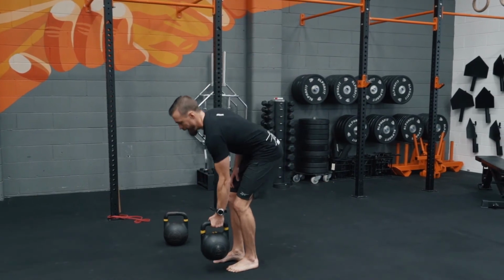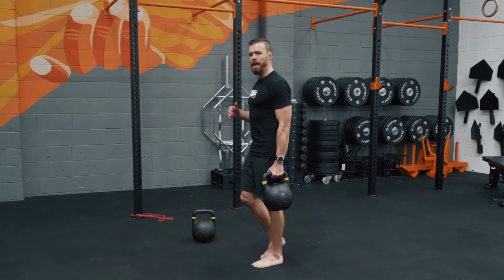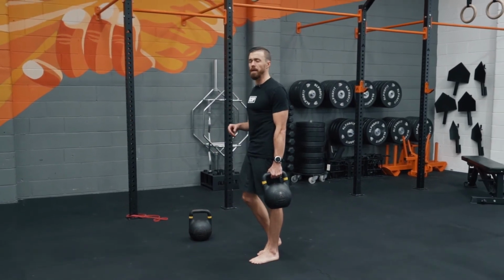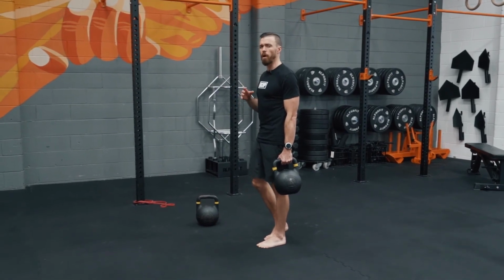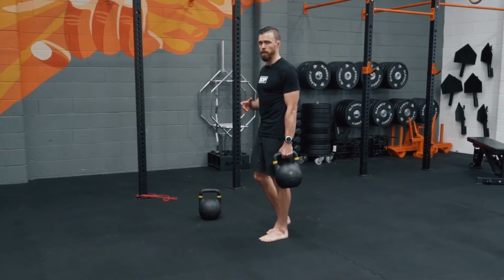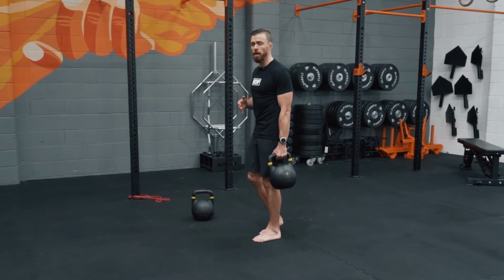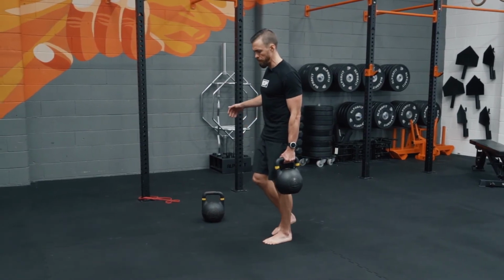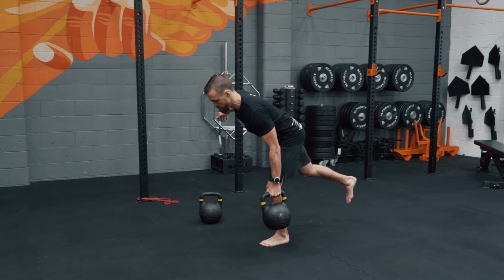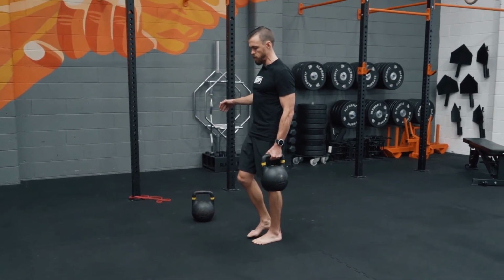So looking at that now, we have to maintain that nice neutral spine. Now remember, a key important point here, it's not about depth, it's about control through the pattern. So if you're only moving partially through the pattern but you're under control, that's the priority over getting that bell to the ground. We can work towards that later. So as we're in this position, same side loaded, we're simply under control, driving up, maintaining that neutral spine.